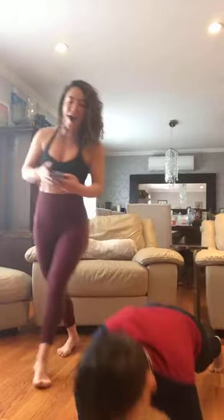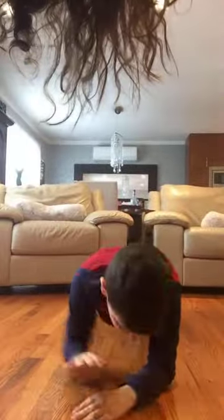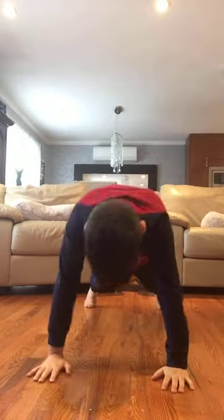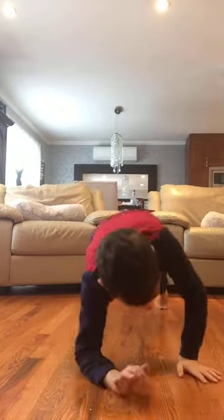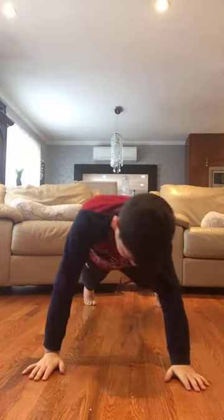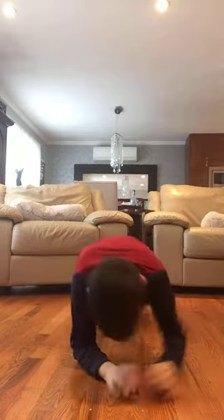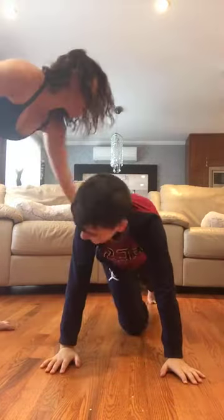Nice form. That's what I'm talking about. Look at him go. 11 years old. What's your excuse? None. Look at that form. 10, 9, 8, 7, 6, 5, 4, 3. Good. And now finished it all.